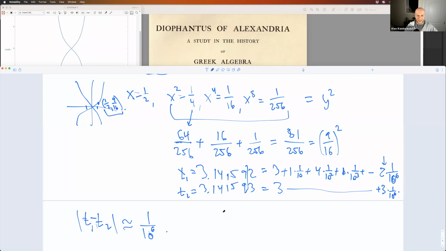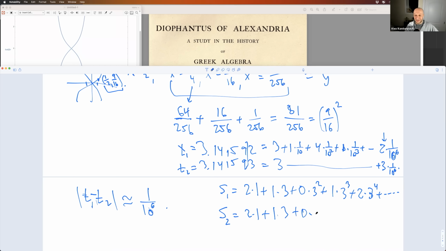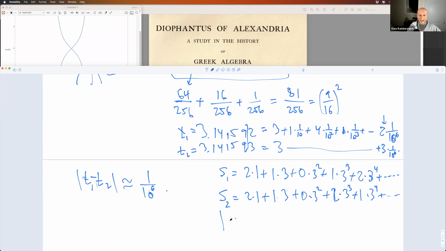If we have a number, let's say S1, which will be some sequence like 2 times 1 plus 1 times 3 plus 0 times 3 squared plus 1 times 3 cubed plus 2 times 3 to the 4th, and so on, it will be close to another number with a similar expansion, except at, let's say, the 3 to the 3rd place, I change a digit. And then it doesn't matter what I do after that. The digits can be all the same or all different. These two numbers will say that their 3-adic distance is roughly of size the first place where they go wrong. So this will be 3 to the -3.